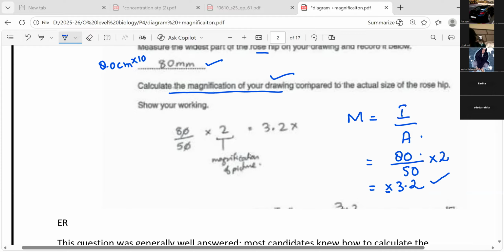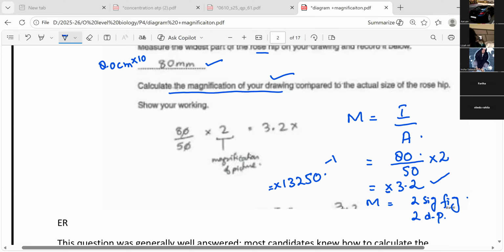Now always remember that for the magnification, the value should be up to 2 significant figures or up to 2 decimal places. For example, what does it mean? If your answer is 13250, how are you going to write it? Let's suppose your magnification is 13250. If you write it down in this way, you are going to lose 1 mark.